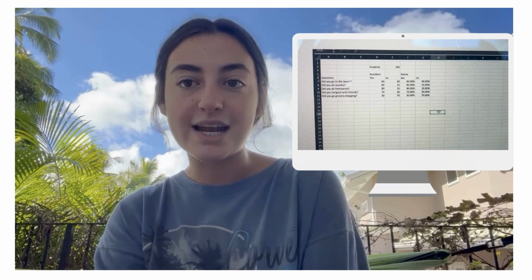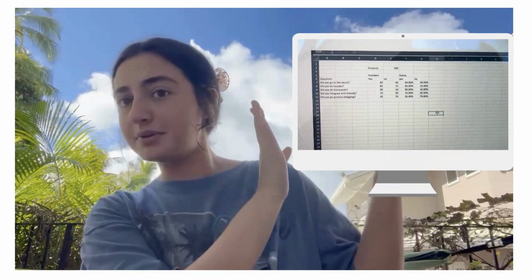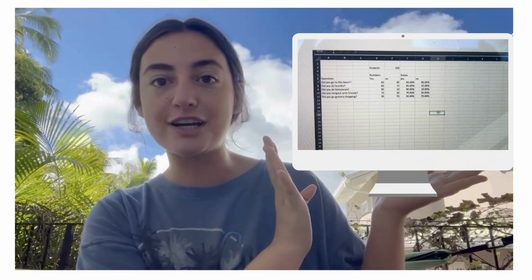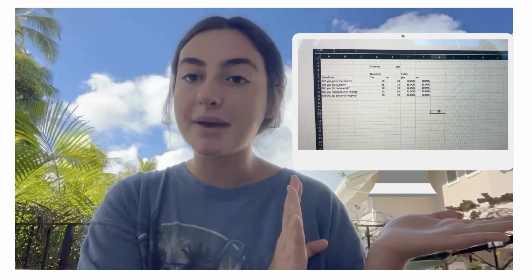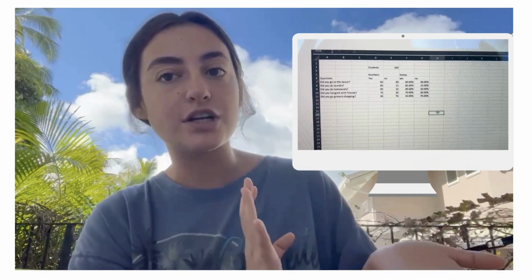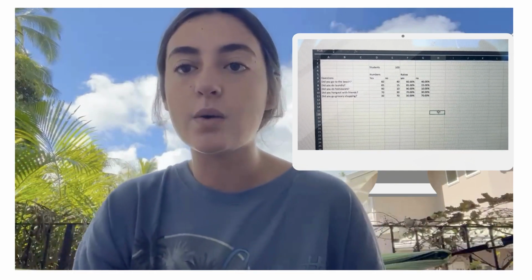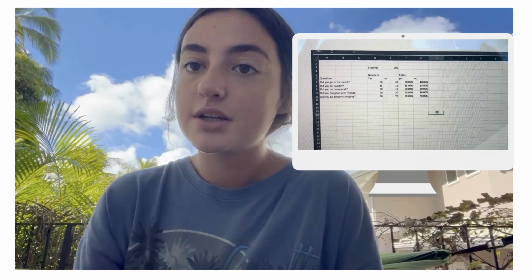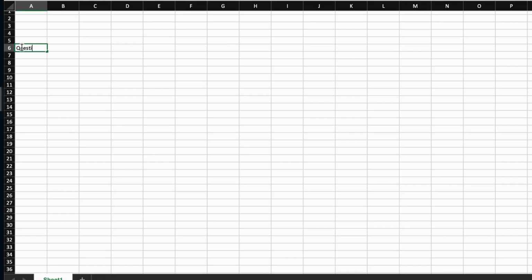Today, I'm going to explain this spreadsheet right here, and I'm going to show you how to make it and how we can use it to find ratios and really explain how we can use Microsoft Excel to find ratios. First, we will start with our questions. These are the survey questions, and through the responses, we can find the ratios. These questions can vary based on each survey, but these were the questions for our example.